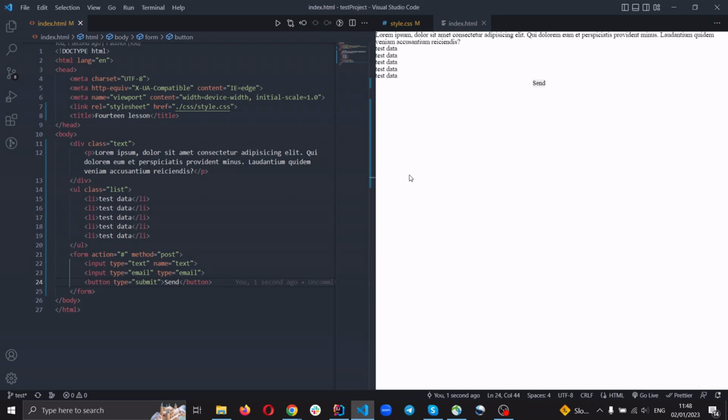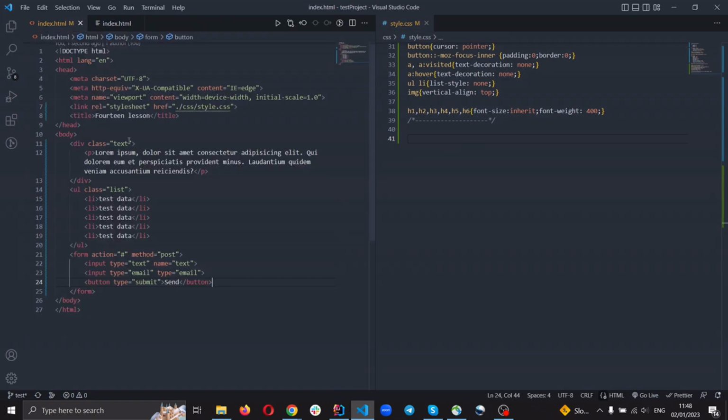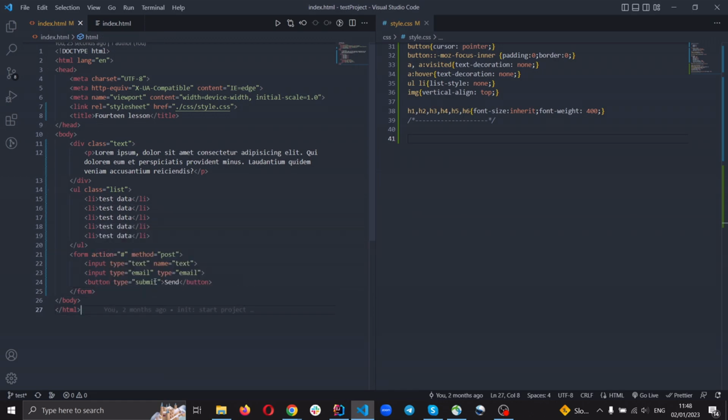For this, I go to our CSS and just copy this, add some classes for elements, for example, for button, add class button, and for input class mail, and for this input class text.